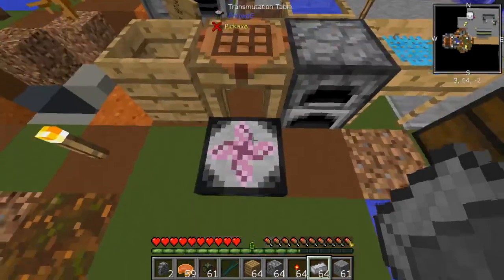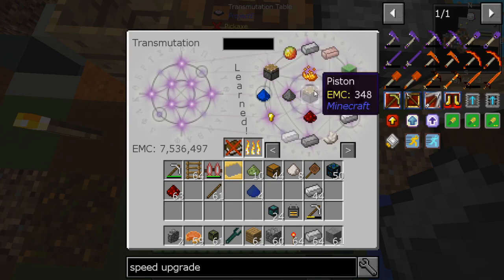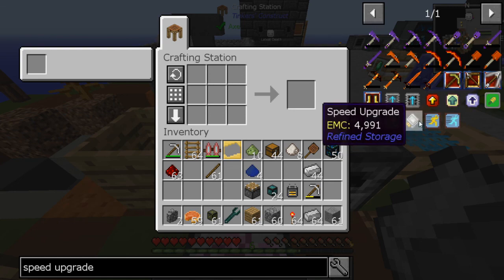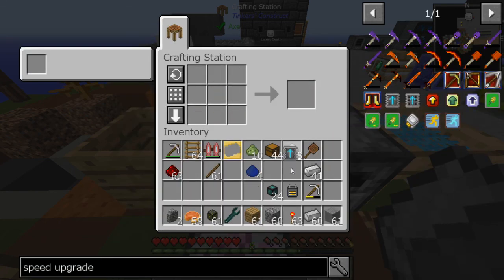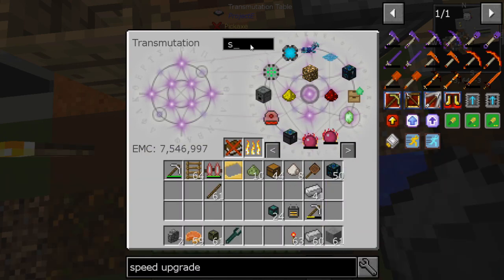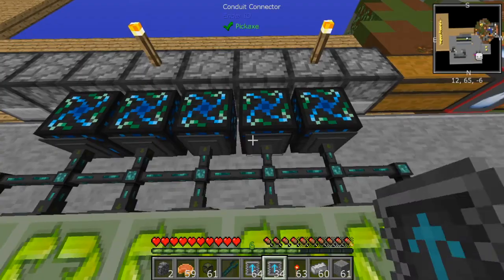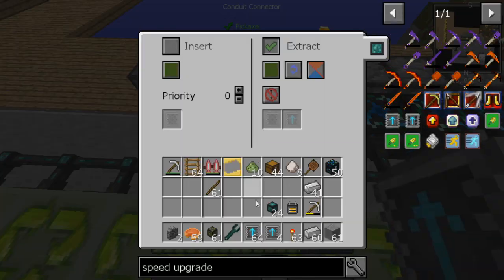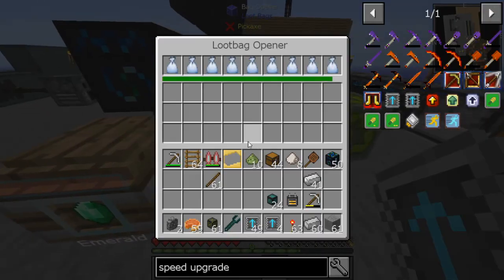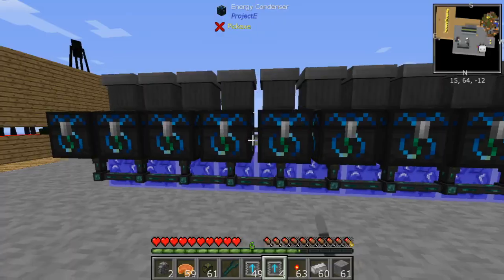All right, let's craft a piston. Oh, I need redstone. I thought I had taught pistons already, but guess not. Piston's now done. Oh, right. Speed upgrades. Speedy boys. Alright. Let's go ahead and teach our system speedy boys. Let's get the ball cracking. Shall we? Oh, this is Pog. Yeah, look at that. Now we're generating EMC. Alright, good.